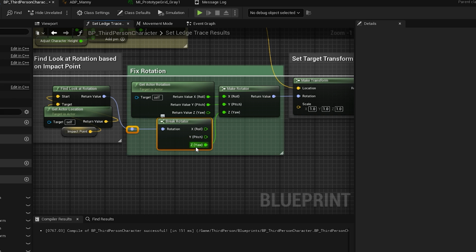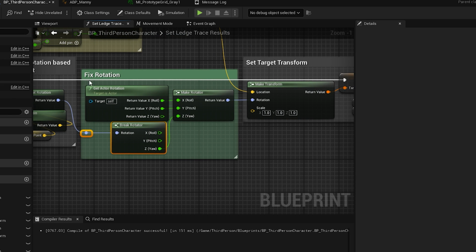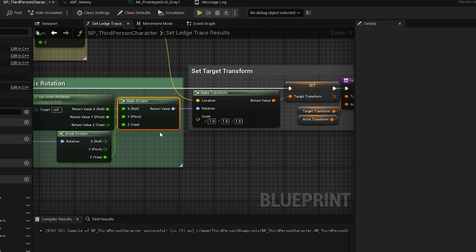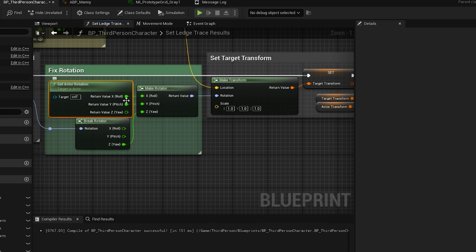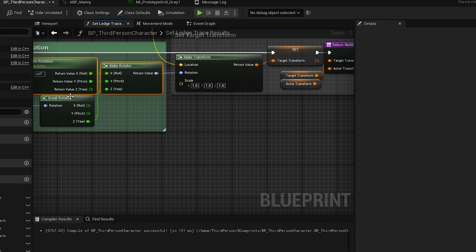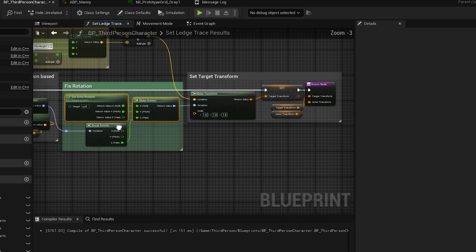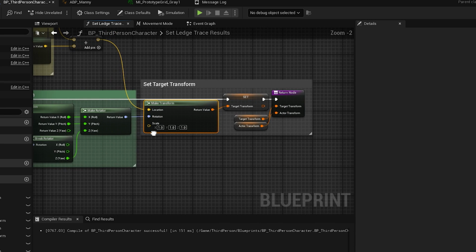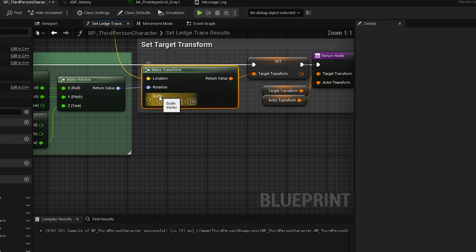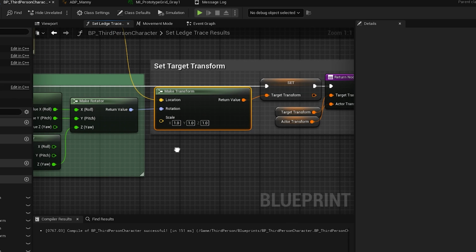The break rotator is going to just break it and make the rotator. So we're just going to split. We're going to maintain the X and Y rotations and only modify the Z axis of the rotation of the character. Now we're going to make the transform, and we're going to set the scale to be a 1.